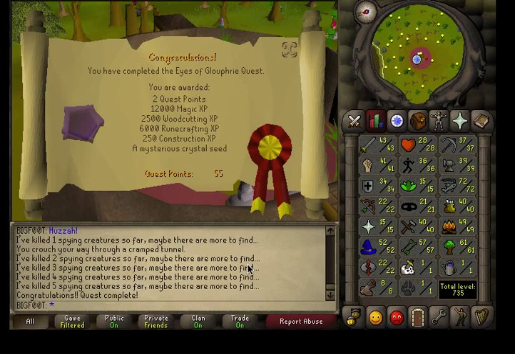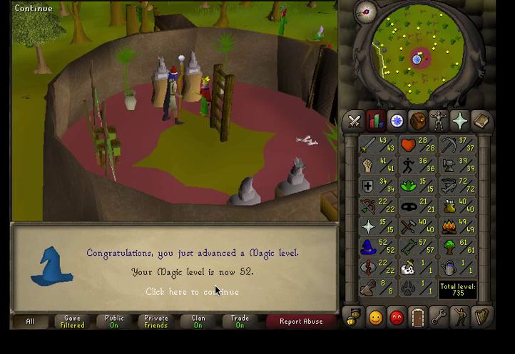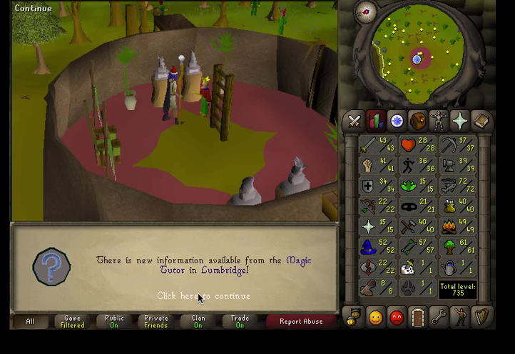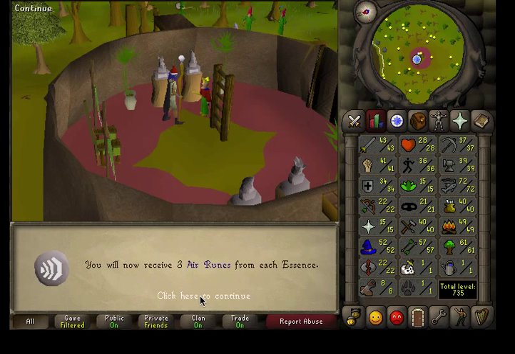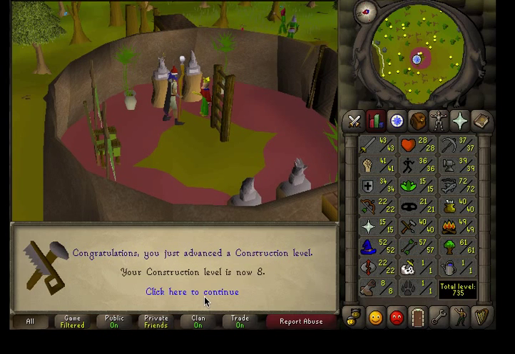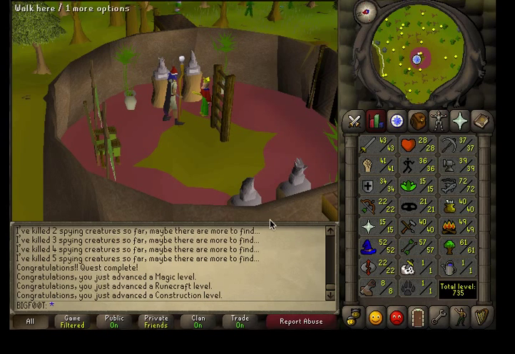That is awesome. And I got a magic level. I was at level 51 and I got another level. That's pretty good. Leveled my construction as well because it was really low. So 250 leveled it. That's awesome. Congratulations. You have advanced a magic level. A runecrafting level. A construction level. Now I can build wooden chairs. Whoop-de-doo. Alright, guys. That was totally awesome.